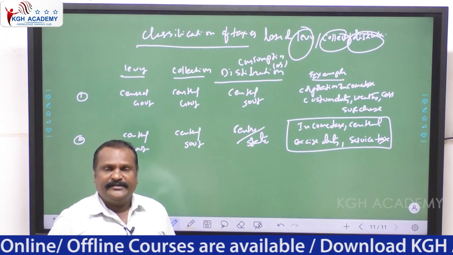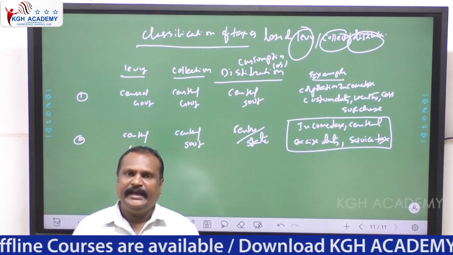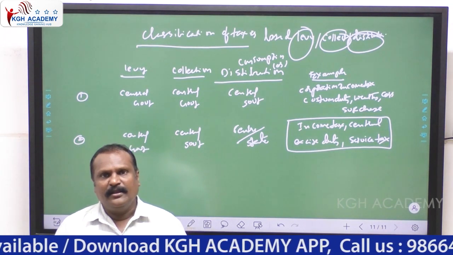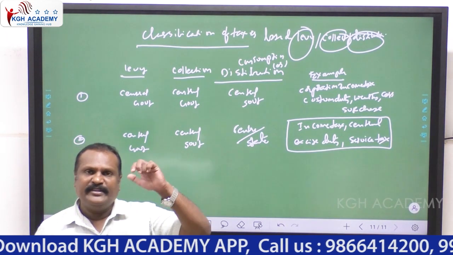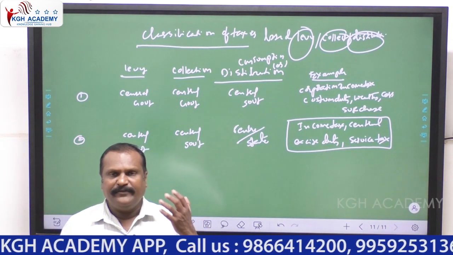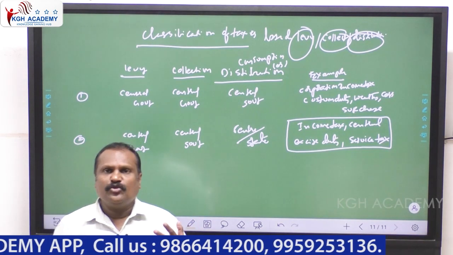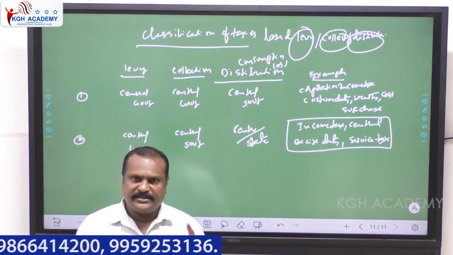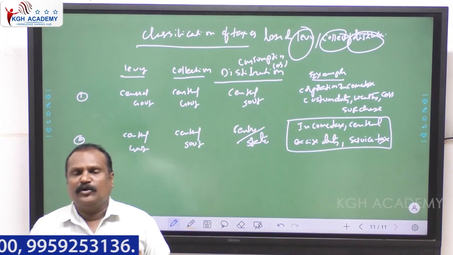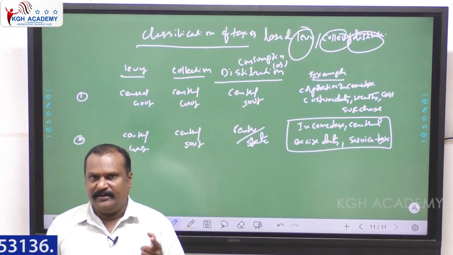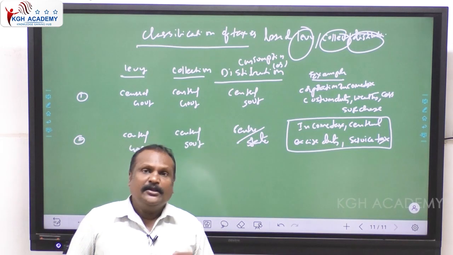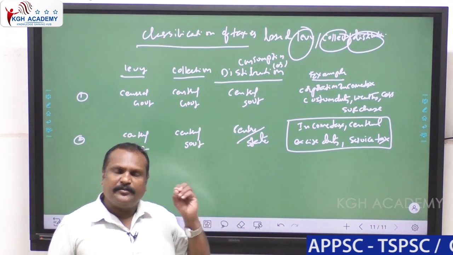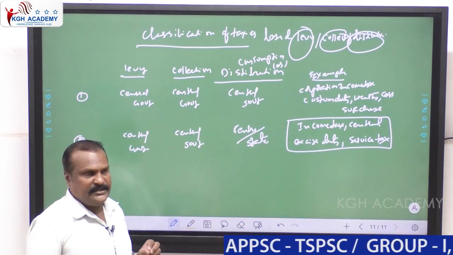These taxes are levied by the central government, collected by the central government, and distributed between the center and the state. See, the finance commission is there according to Article 280. What is the duty of the finance commission? The finance commission recommends a distribution of the taxes between the center and the state. For example, take the 15th finance commission, chairman Nanda Kishore Singh. He recommended 41% to the states, 1% to Jammu and Kashmir. Totally 42% should be given to the states, the remaining should be taken by the central government.